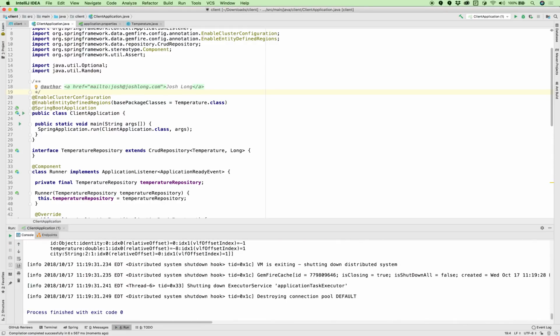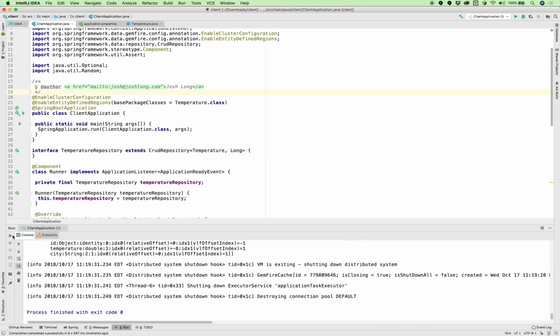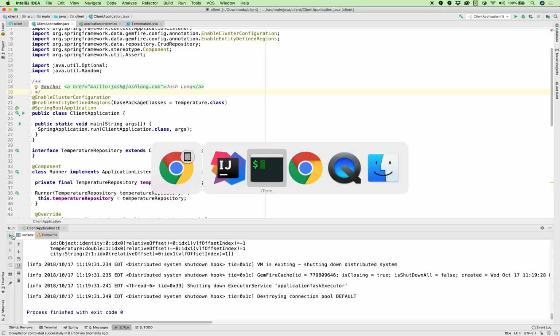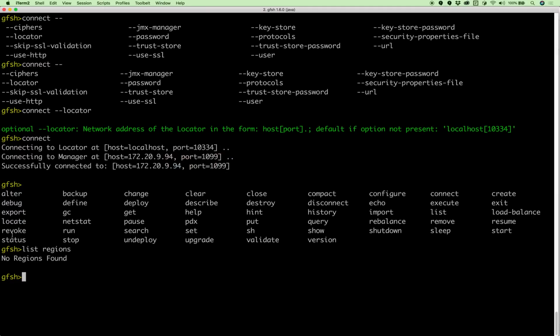All right, that seems to have run. It didn't stay up because there's nothing to stay up for. It's stateless, right? It just starts up and does what it does, and then it shuts down. There's no web server or server socket or anything. It is not, in point of fact, a server. And so we can go here now, this region. So you can see that it now knows about our temperatures, right? So it is clearly able to work with our temperatures, which is kind of cool.